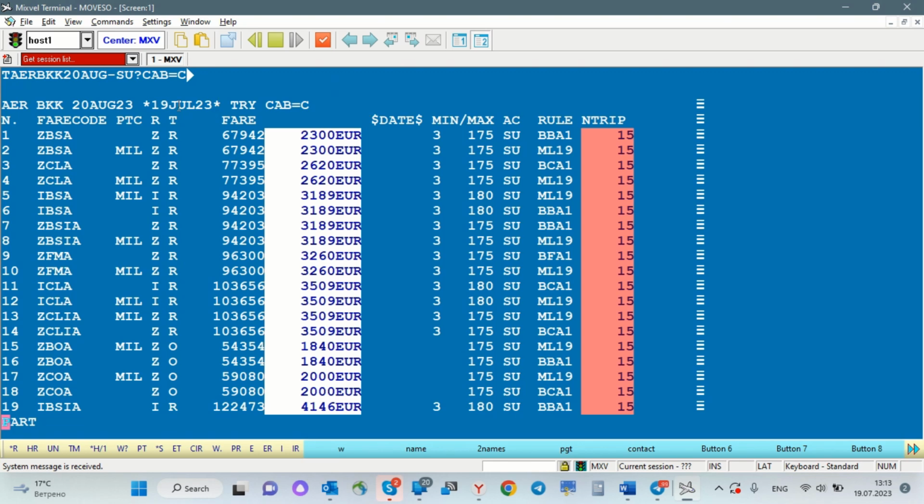Then, if you want to get a fare display in one specific fare basis code, add question mark FBC, fare basis code, equal, and add this fare basis code, for example, ZFMA.